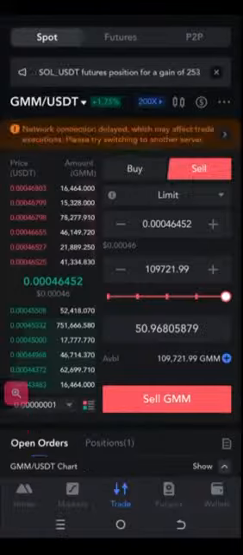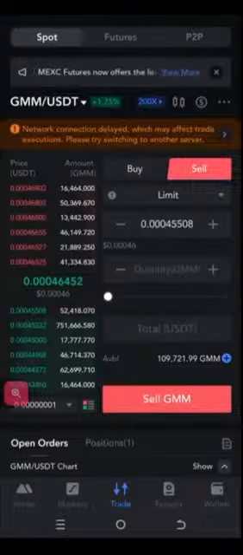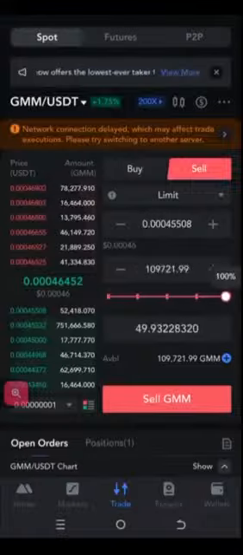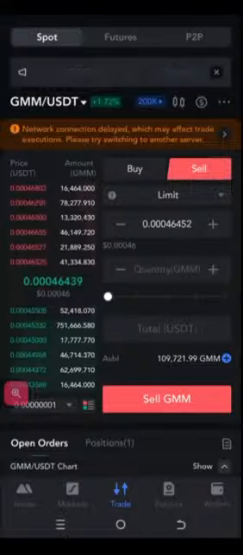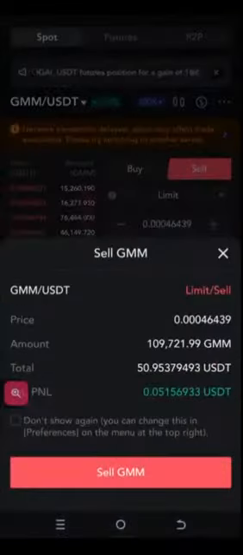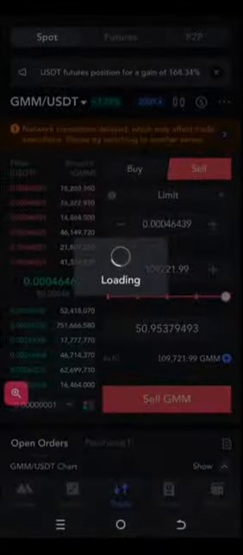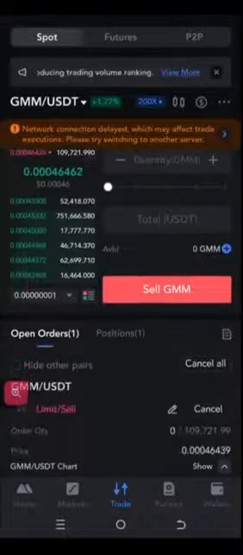But if I pick a cheaper price, what's that going to give me? Nah, I'm not doing that. So let's go ahead and just put it in, right? We just click on that, click on the number, and then we'll just click on sell. Okay, let's see how this goes. All right, so it's submitted and we wait to see how soon this is going to get executed.